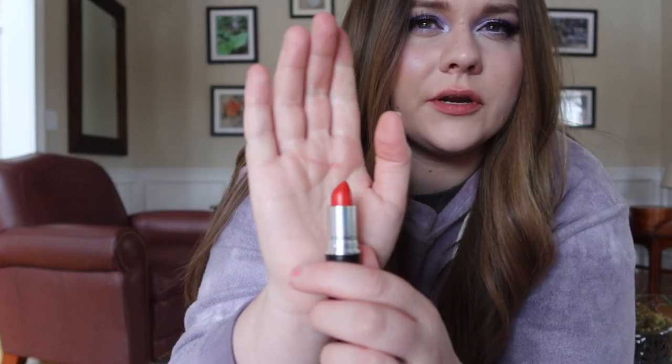Then this is Sweet Sakura — it's a cream sheen and it is red. I got this because I was hoping it would be a better formula red, but it's also very bright — like that ladybug, fire engine red. I don't think I've even put this on before. I think I would actually like this one just more sheared out, maybe with a clear gloss on top. I do like it and I like that it's the more moisturizing formula.